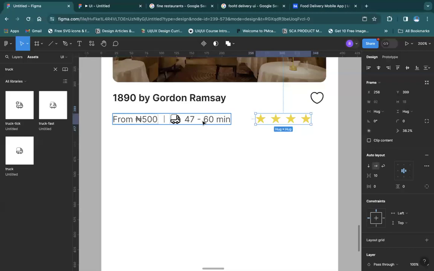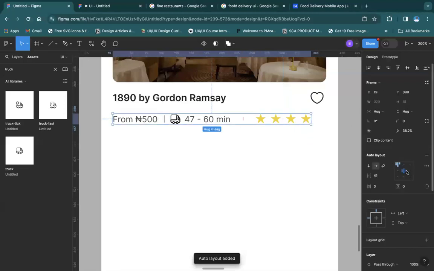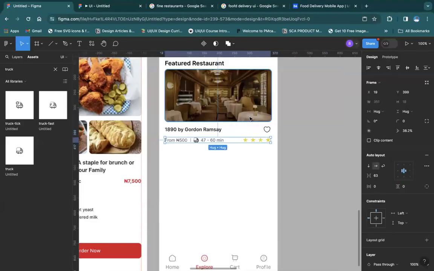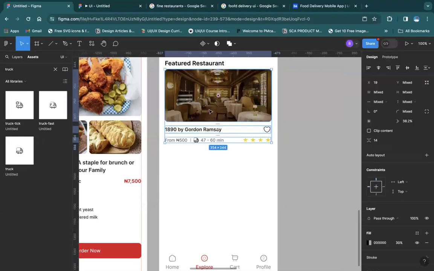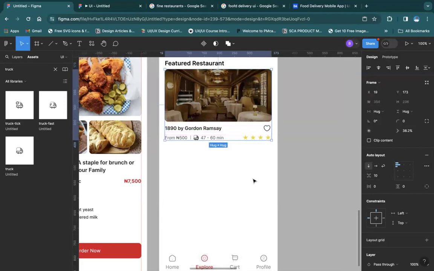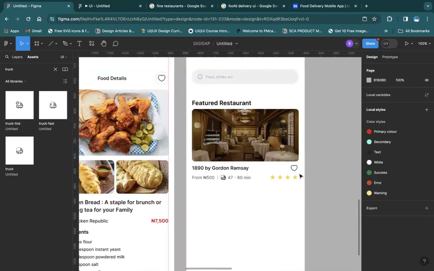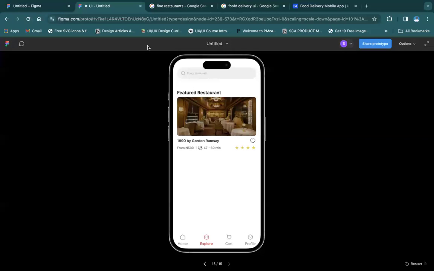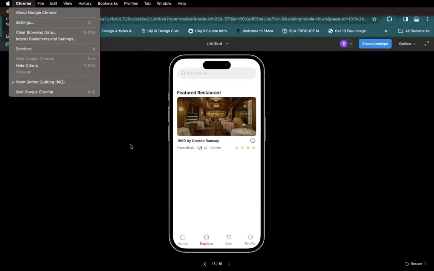So this is it, Shift A, and I move it to the left hand side. So this is the first restaurant.